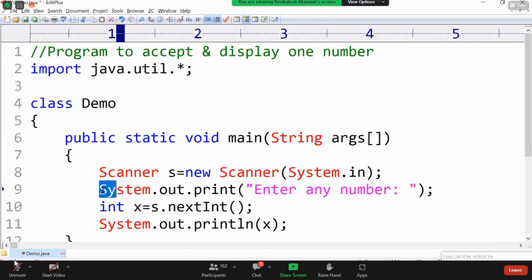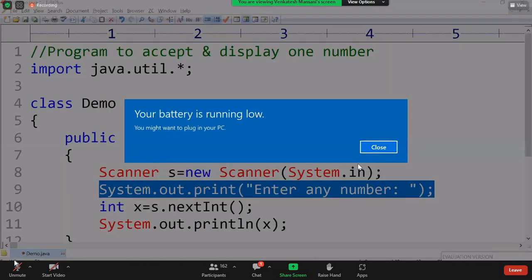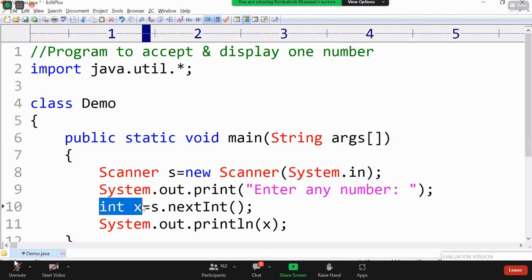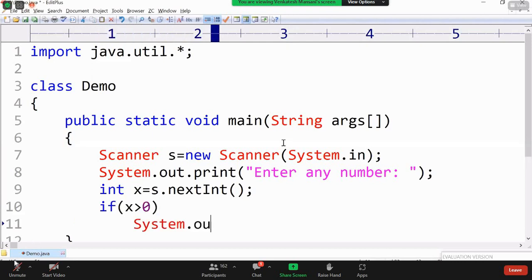Say, enter any number displayed on monitor. Whatever you enter is stored in x. That x value is printed. Okay. Suppose the previous program, what we can do here is, after accepting x, if x greater than 0, system.out.println positive number.